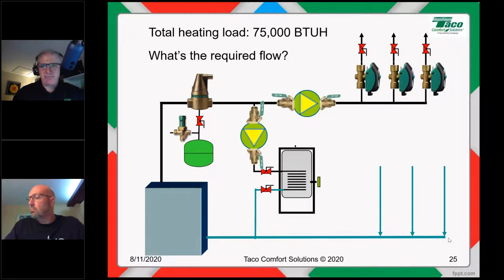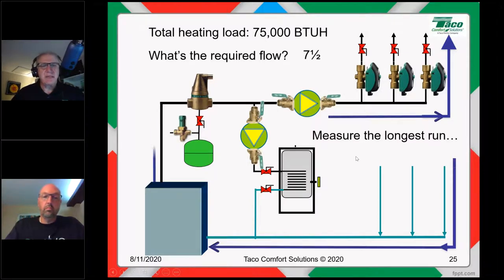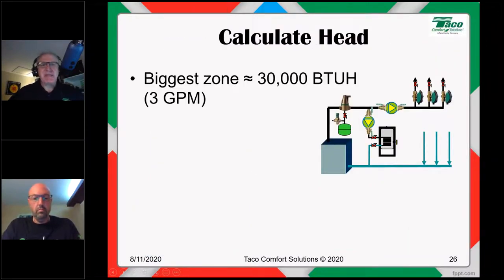So we're in good shape there. We only need 7.5 GPM for the entire job. Now all we have to do is figure out the head loss for the worst case zone. In this case, we're going to measure the longest run. And again, that's going to be from the outlet side of the circulator all the way through the zone back to the inlet side of the circulator. So let's figure out that length, okay? And we've already done that before. Let's say our biggest zone in this case is 30,000 BTUs. That's 3 gallons per minute, like we just did.